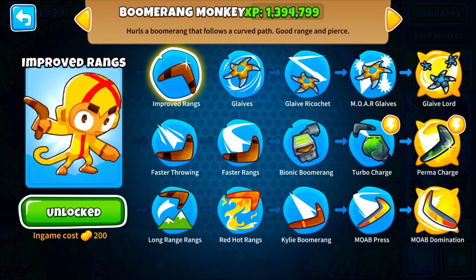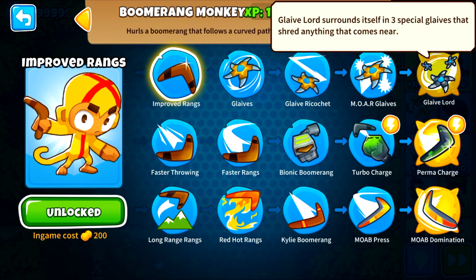What we're actually looking for is things like the Glaive Lord, actually, which in fact used to be terrible, absolutely worthless after round 81. Now it's pretty decent, until they start getting too fast for it. As long as you place it in a good location though, it can kind of shred them down.